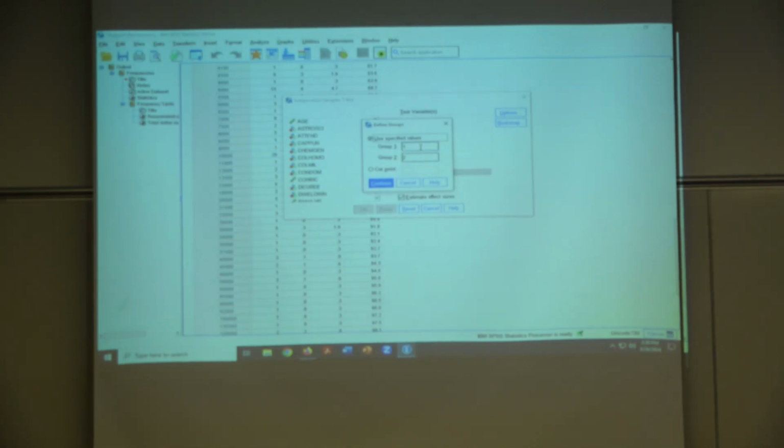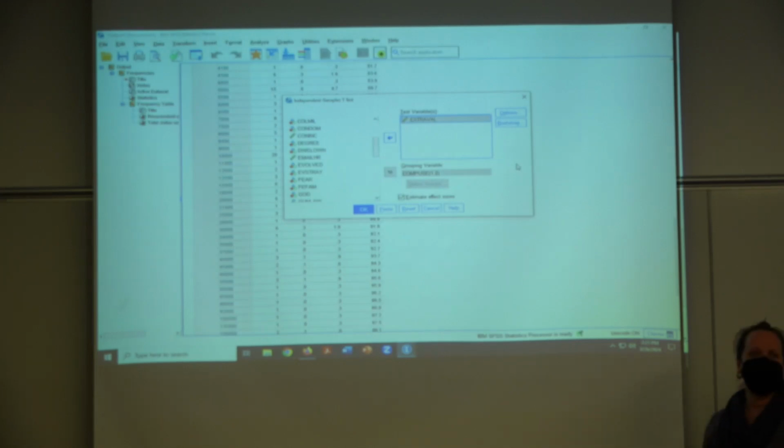In this case, as I said, the default that SPSS has actually works for us, so we'll click continue. And now I'm going to find my other variable, which is my quantitative variable, and move that over into the test variables box. We can only compare 2 groups at a time in this test, so we can only compare the yes group to the no group. Those other 3 codes are missing codes anyway, but even if they were other valid groups, we can only pick 2 for this kind of test. Okay, so once I have my variables in there and I've defined the group codes that I'm looking at, I can click OK.